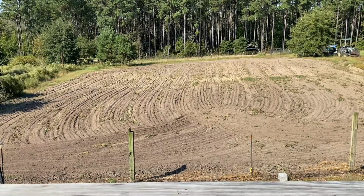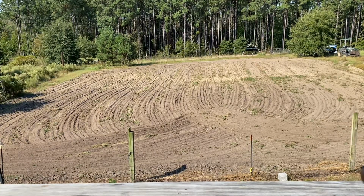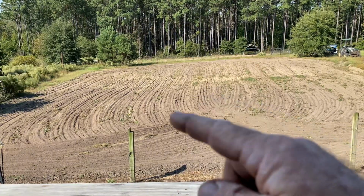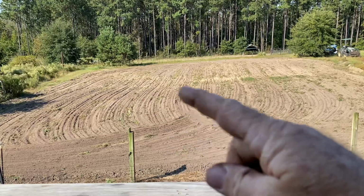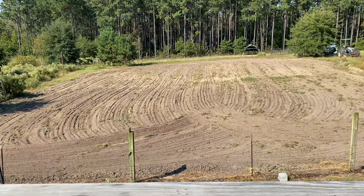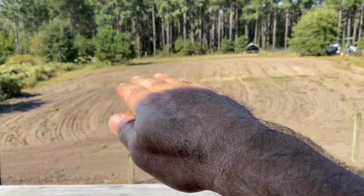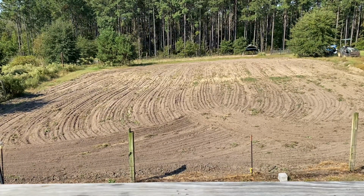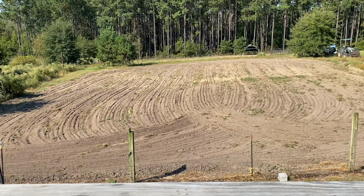This is a little garden spot that I'm planting winter rye in, and there's a little bit of grass left, and there's the ridges in there, which is fine for erosion, leaving it a little rough. As you can see, this land kind of goes downhill a little bit, so I think it's just fine because I'm gonna plow it under come spring.